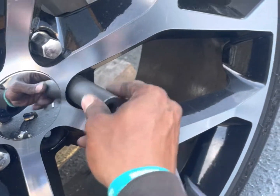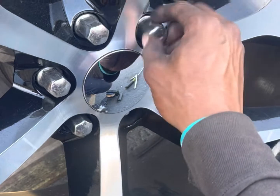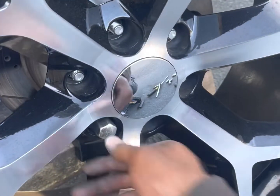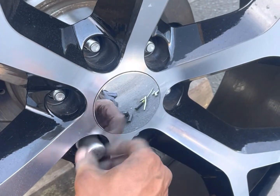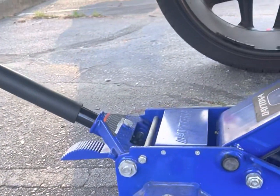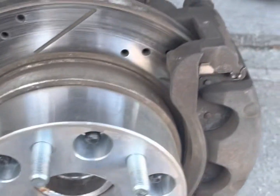Trying to get stuck, just putting them back up though, and then just wiggle it off, just like that. It'd be like. Should everything out the way. Just in case, that's all. That's all it is. So, on this side, same thing. Yeah, that's that T55. Righty, tighty, lefty, loosey.